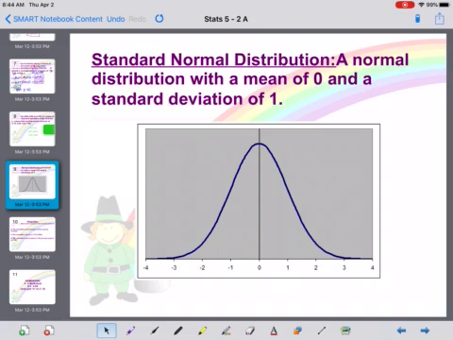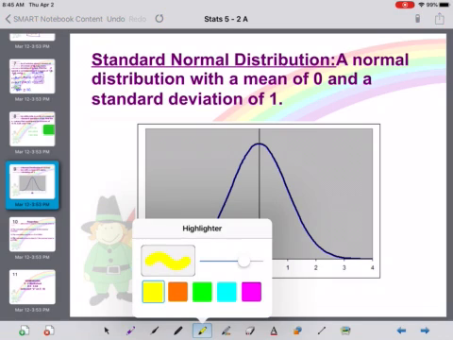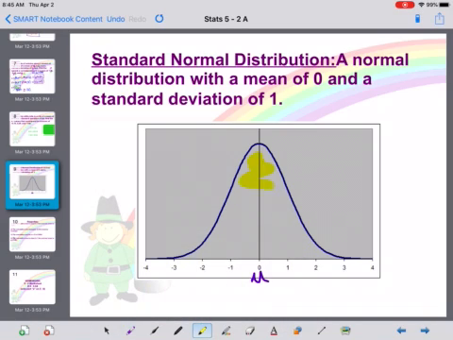This is a standard normal distribution, so not just a normal distribution, but standard normal distribution. When it's a standard normal distribution, your mean is 0, so that's in the center, and your standard deviation is 1. Okay, so your inflection points are each 1 away from the mean. And what we're going to use this for in the future is we're going to actually talk about the area underneath the curve. Okay, so under here has an area of 1. And all of the numbers you're going to be looking at are going to give you the areas to the left of the curve.